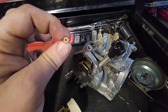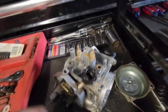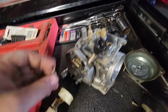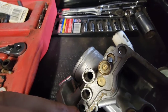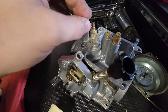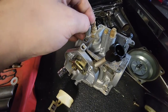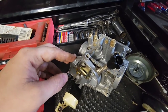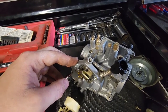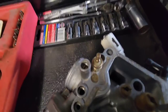With the pilot jet fresh out of the cleaning solution, nice and clean, you can actually see light through it. Put that back in and tighten it down. Then the air screw - there's an o-ring, a washer, and your spring. Screw it all the way in until it seats, then back it off however many turns it was originally. Mine was out two turns but normally it's one and a half turns, so I'm going to start at one and a half turns and go from there.